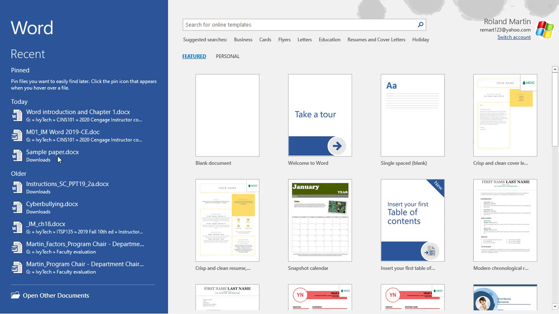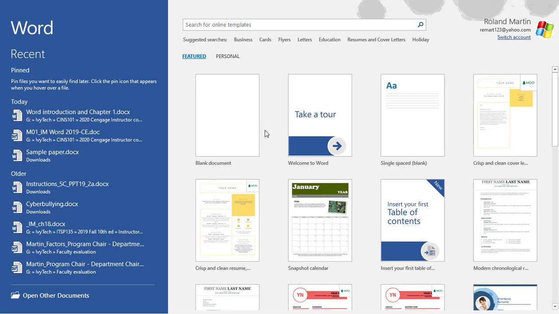Now here on the right, if we move on over, we can see these are what's called our templates. Templates are built for us with some pre-formatted settings so that we're not starting from scratch. We can use a good starting point, and then we can make those modifications as needed. Now, if we do want to start from scratch, that's what the blank document is here for. So we can do all of our own formatting and create all the content ourselves.